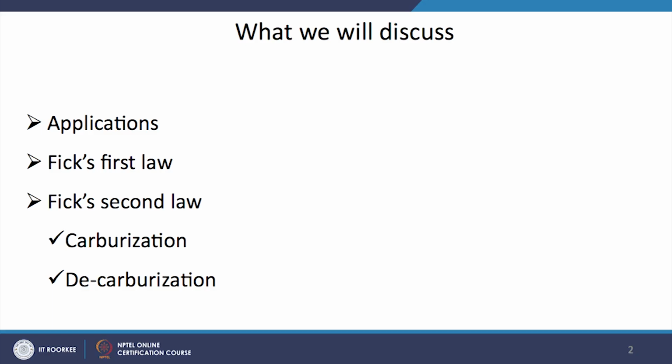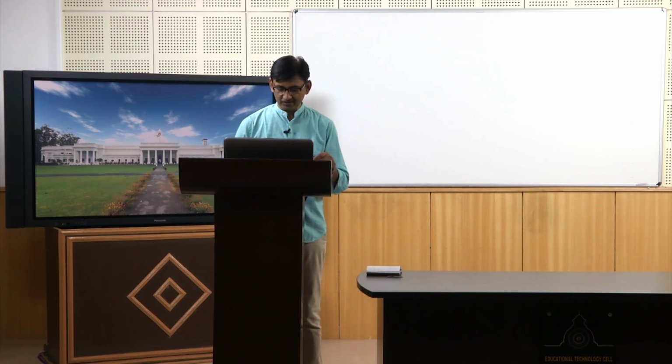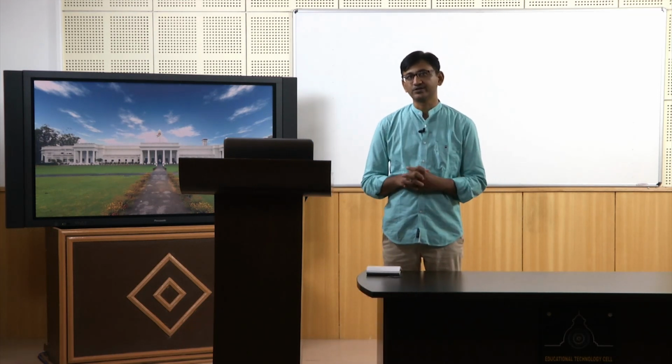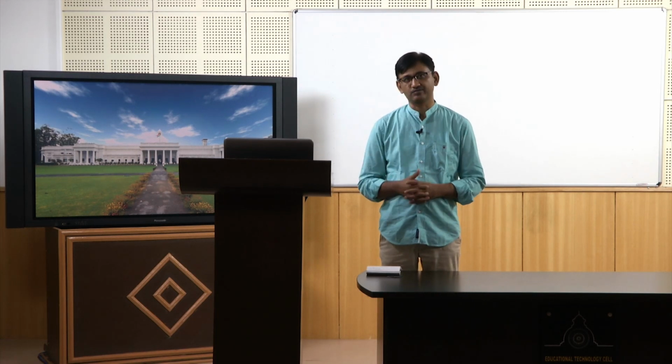and we will like to see some of the applications of the diffusion process. Fick's first law, what do we mean by Fick's first law and Fick's second law, and a couple of applications or where we use Fick's second law. So I will go through all these subtopics one by one. In terms of application, as I told you, in a lot of heat treatment processes, diffusion is a very important process, and one of the processes we have in industry is called carburization.